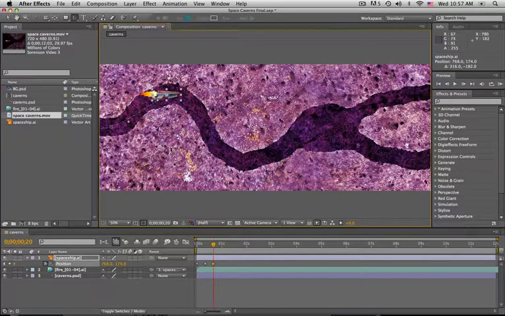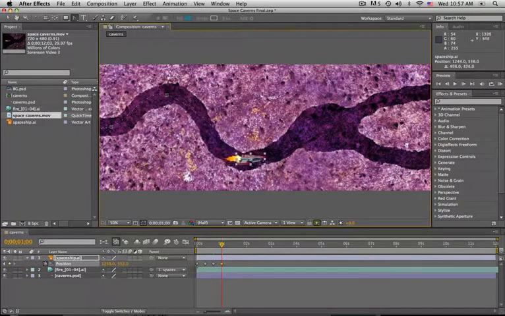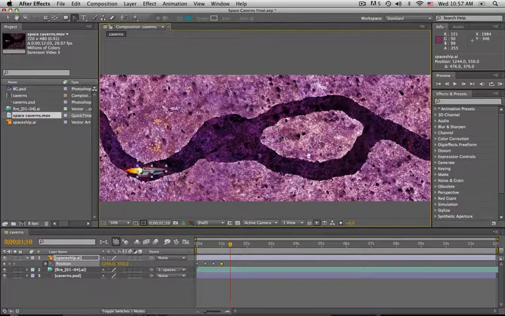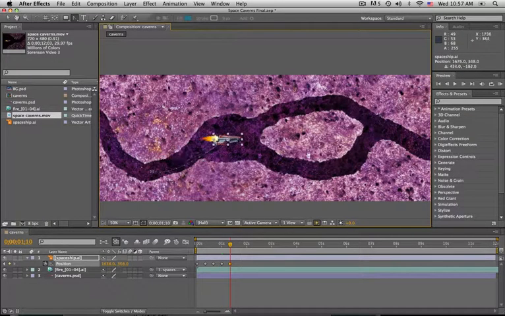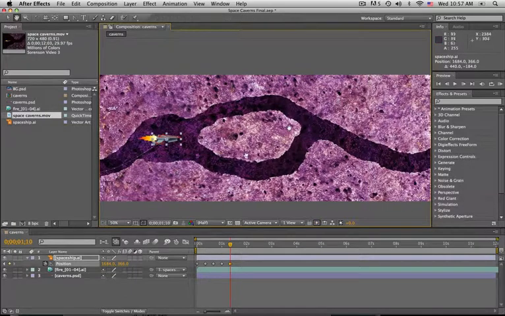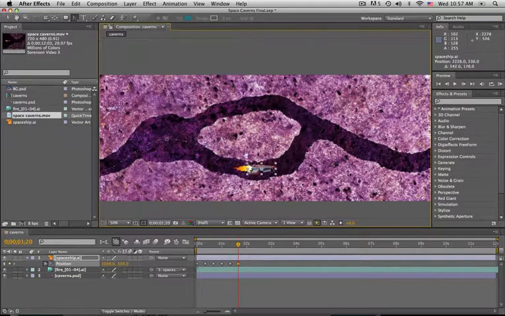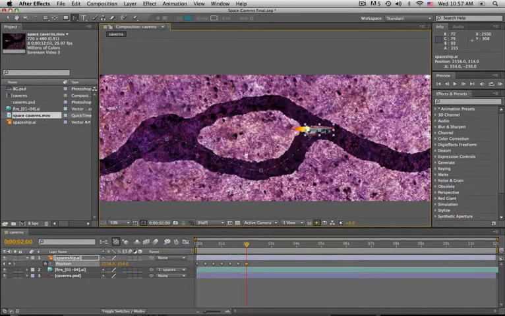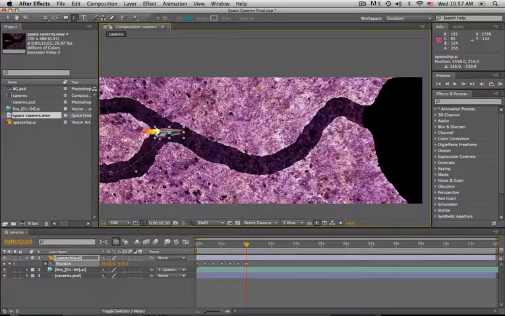Basically, we're going to be setting our position keyframes at the peaks and the troughs of the motion through the cavern here. So move forward in your timeline. Position this ship down here. Move forward in the timeline. Position the ship here. So at this point, the ship has to make a choice. Is it going to take the top cavern or the bottom cavern? So I think I'll have him move through the bottom cavern. Move forward in the timeline. Whoops. Move forward in the timeline again. Set your next keyframe, and so on and so forth.